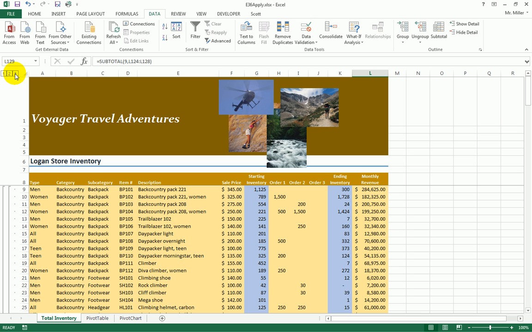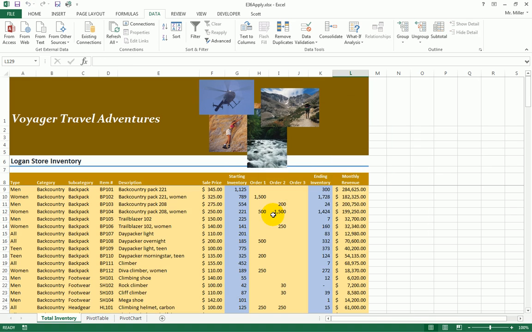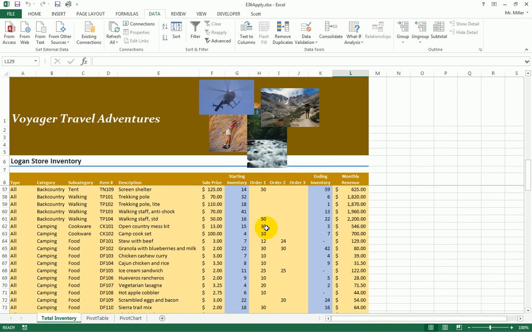Now before we move on to another topic, I need to get rid of my subtotals. My subtotals are good for being able to do my calculation. I print those subtotals out, and then I often want to get rid of those subtotal lines and put things back the way they were with just the plain data. To get rid of my subtotal, I basically do the same steps that I did to create the subtotal. I go to the Data tab, click on Subtotal. There is a button in this bottom left corner that if a subtotal has already been created, I can choose Remove All. That will get rid of all the subtotals on the list.